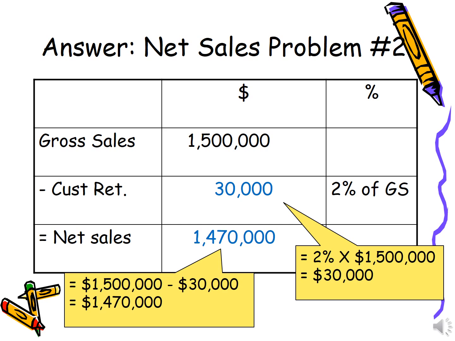Okay, then let's take a look at the answer here. The problem gave gross sales dollar and the fact that customer returns and allowances were 2% of gross sales. From these 2 pieces of information, we can easily calculate customer returns in dollars. It's 2% of gross sales, so that means 2% times gross sales dollar, $1,500,000, which leads to $30,000 customer returns and allowances. Then net sales can be calculated from the gross sales dollar and customer returns dollar. So gross sales dollar minus customer returns dollar is net sales dollar, which is now $1,470,000. It was pretty simple.